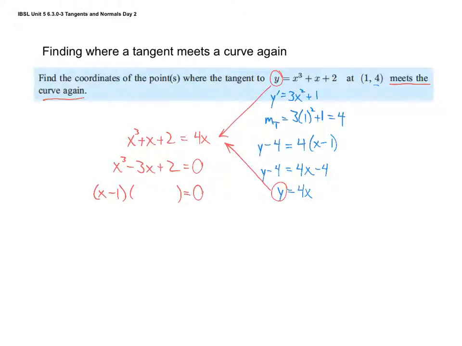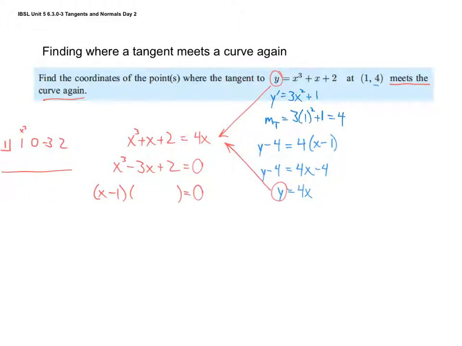So if I need to divide out an x minus 1, the nice thing is I can use synthetic division. Okay, if I'm dividing by an x minus 1, I'll put a 1 in the box, and then I put the coefficients. There's a 1x cubed, there's a 0x squared, a negative 3x, and a 2. Oh wait, sorry, I read the wrong line. Not a 1, it would be negative 3. And 2. There we go.